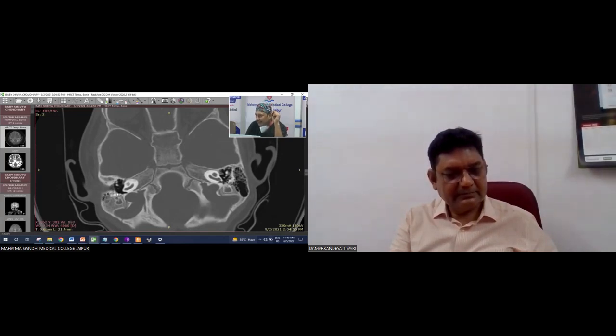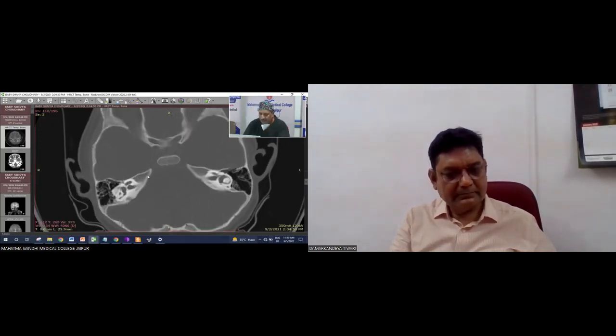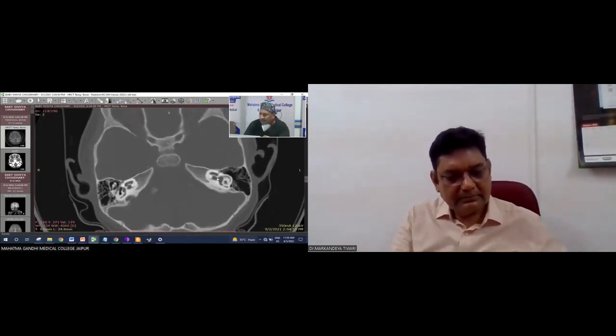See, this is your chorda tympani, this is your facial nerve, and in between is the long axis of the scala tympani or the basal turn of the cochlea. So that can tell you exactly. In the CT scan, I'm looking from laterally, between both limits, the facial nerve and the chorda tympani here, to the long axis of the basal turn of the cochlea. This is what we need to see intraoperatively in cochlear implantation.